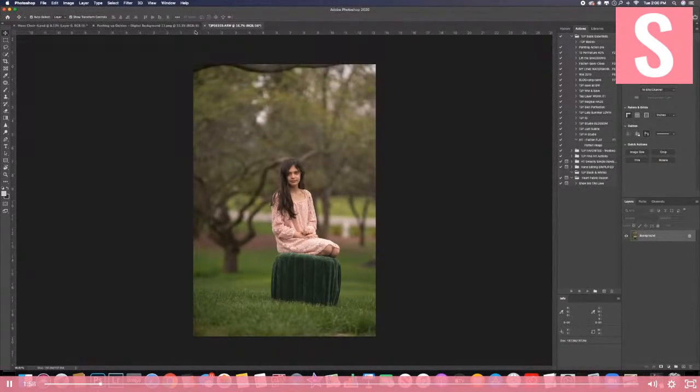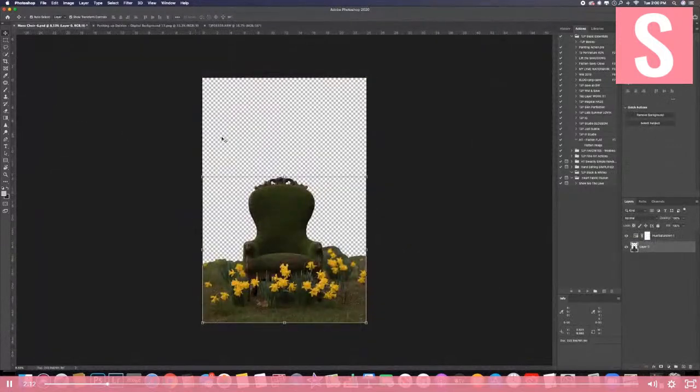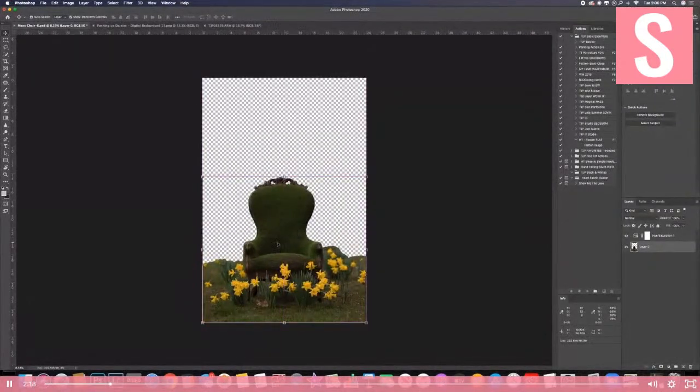All right, so here we are in Photoshop. You're going to see I have a couple things open here. I have a digital background. I liked all of this color throughout here. This is from the Pushing Up Daisies collection, digital backdrop number 13 from that collection. Then I also have the moss chair. So you'll see there's no background. It's just the chair itself, which I thought was pretty awesome.